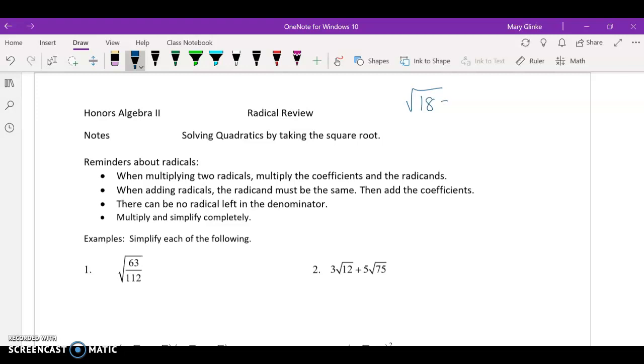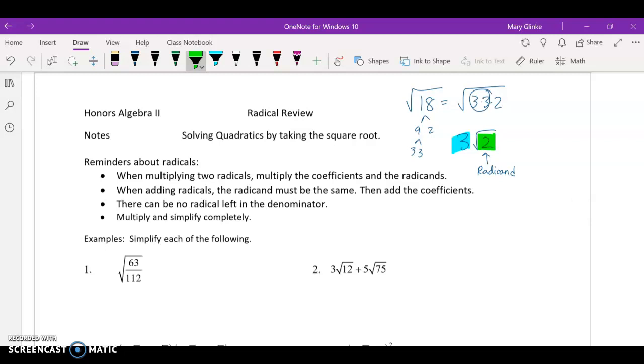So for instance, the square root of 18, you're going to break it down and you're going to look for 3 times 3 times 2. Any pair comes out, any numbers left behind stay inside. This is called your radicand, the numbers left inside your radical, and your coefficient is the number out in front. When you multiply two radicals, you make sure you multiply the coefficient parts, then you also multiply the radicands, and then you continue to simplify.